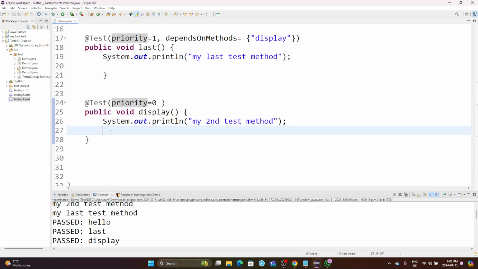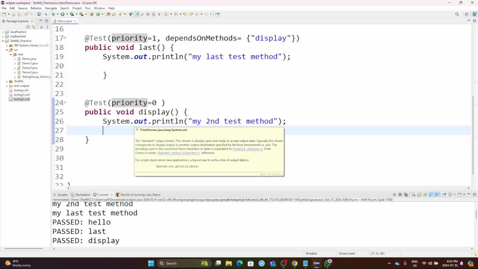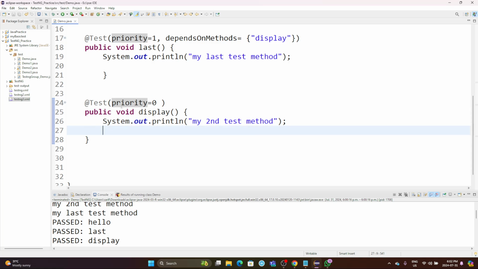We'll have a separate class for the TestNG assertion. For now, just understand that TestNG assertion is a part of TestNG. It's one of the features, and it helps you to assert, validate or verify between your expected versus your actual. If both match, it will return true.